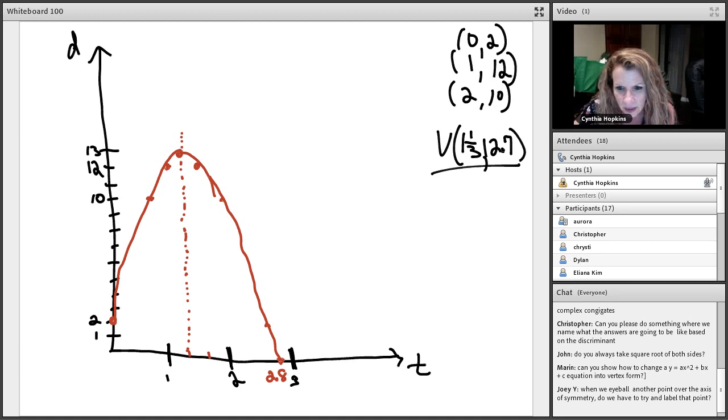Okay, let's see, that was for Dylan, and I'm sure a lot of other people. Okay, Phoebe, can you just do a graph from the word problem? If you mean the one I just did, yes, I just did that. But Phoebe, if you mean a different word problem, you know what? You can't just do a graph from just the word problem because you have to answer their questions. Then that gives you other points. When you think about this one, I just did the whole word problem, and that's why I was able to get so many points for my graph.